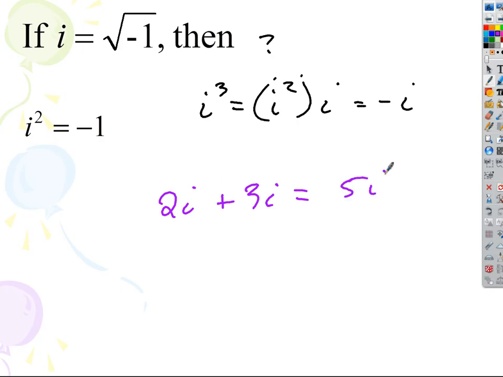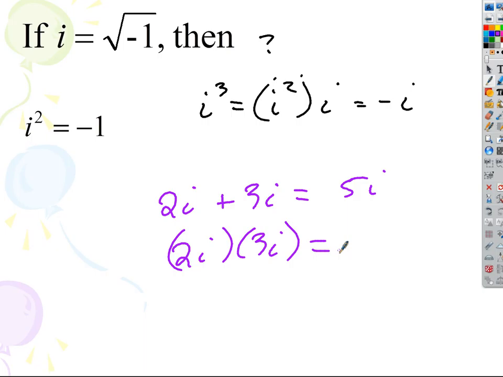No big deal. But what if I take a product? 2i times 3i. That's a little different. Well, what if we want to do that? We need to be able to work with these numbers. If we're going to do algebra that includes imaginary numbers, that's going to entail doing some arithmetic also, right? Arithmetic is one of the tools that we need to do algebra. So we've got to know how to do this stuff.